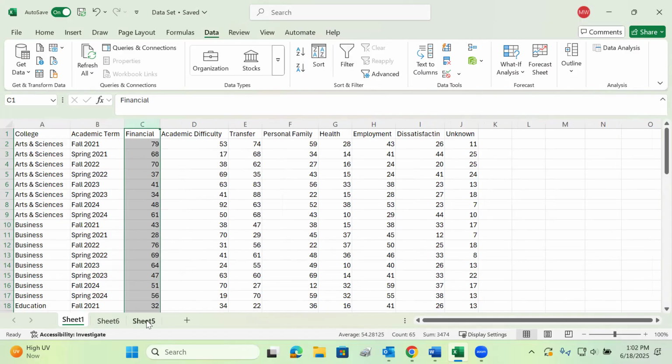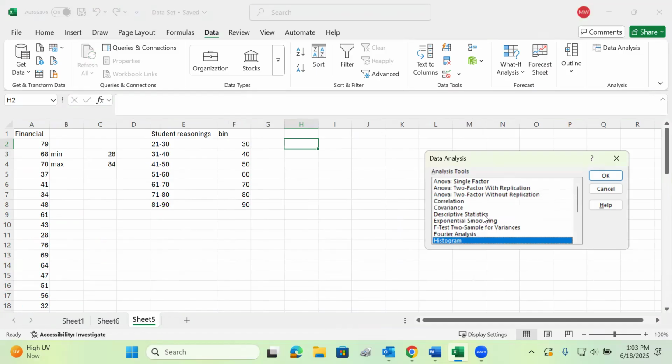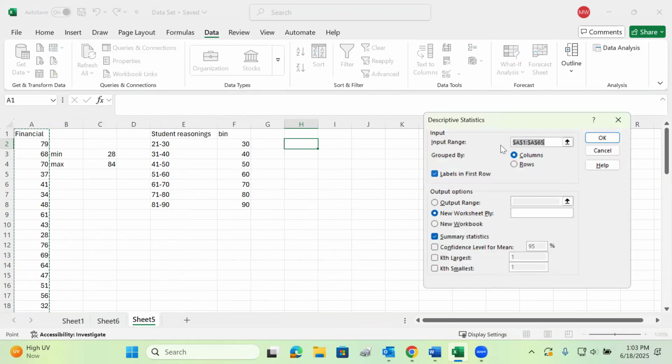And then I'm also going to go back to my worksheet over here. The next thing I'm going to do is the statistics: our min, our max, our median for all of our information. So I'm going to go back to data analysis, click descriptive statistics, click OK. Go ahead and delete just in case.